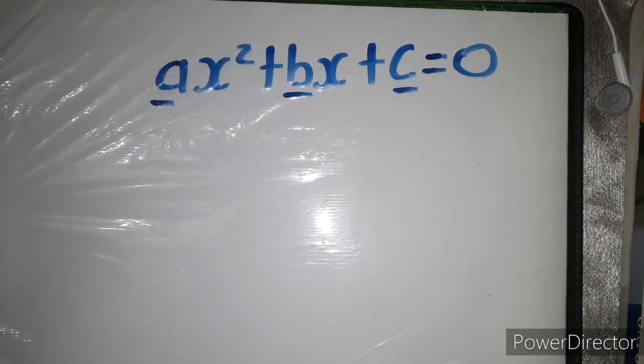So let's look at the actual solving. There are, I think, 3 ways in which we can solve a quadratic equation. We can solve by factorizing, by completing the square, or by using the quadratic formula. I will do the other methods in a separate video. What we will look at today is solving quadratic equations by factorization, or the AC method, the method that we used in the previous video.